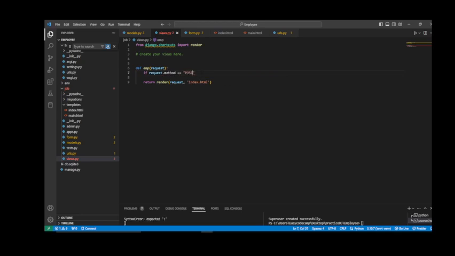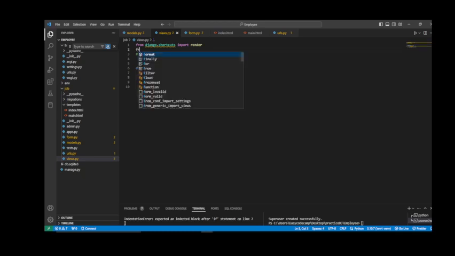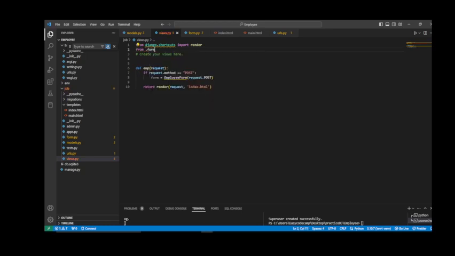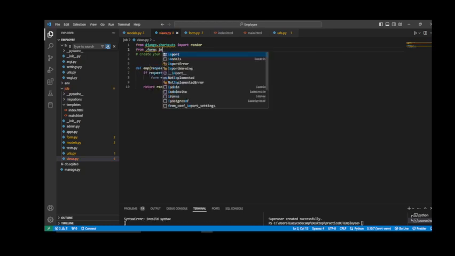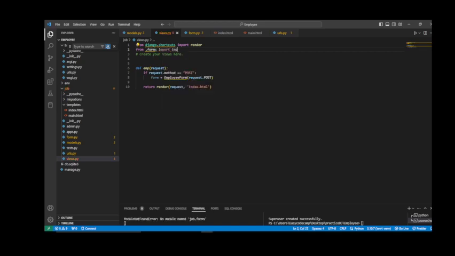So here add this form. This form is equal to the employee form. So this employee form, and write on form dot forms. You can import this employee form.